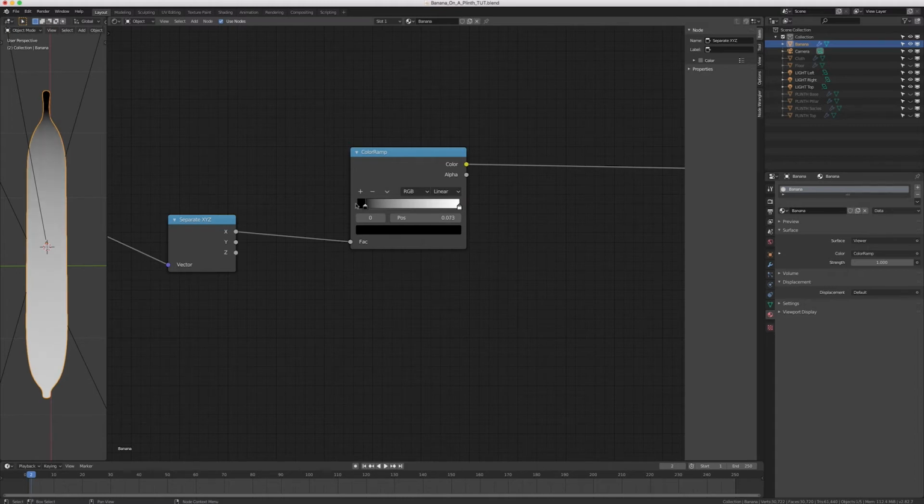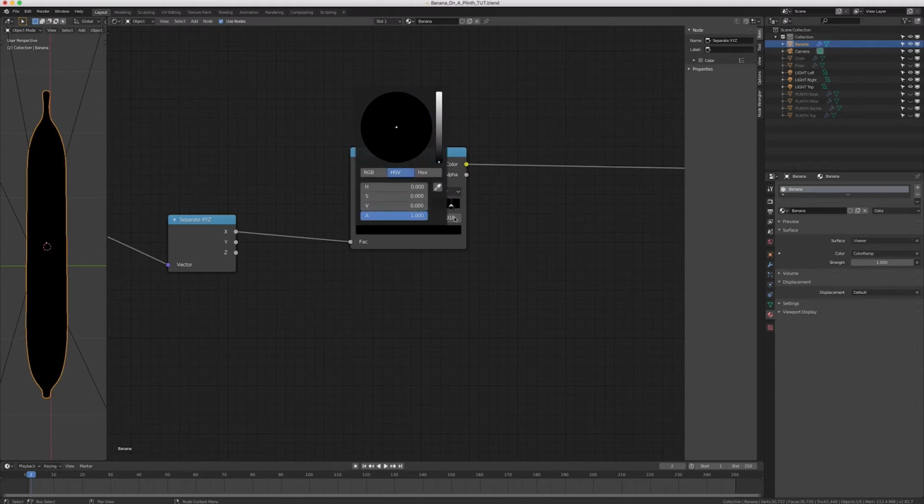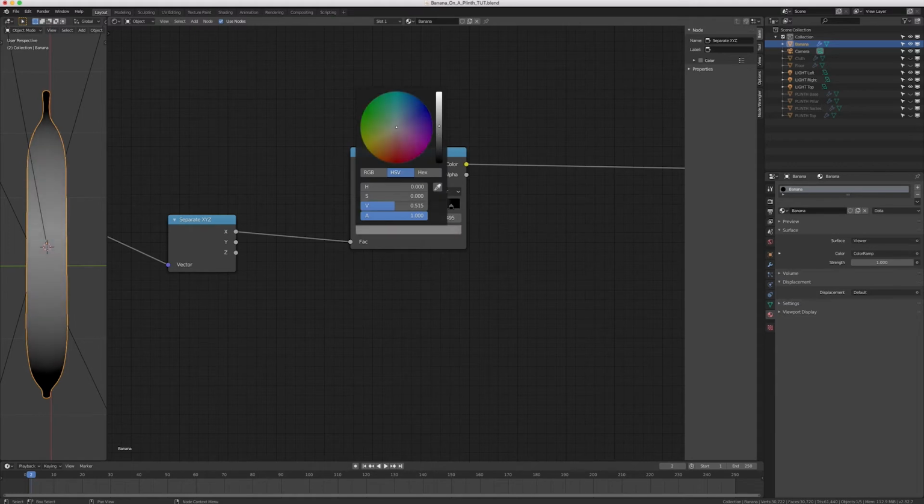So what we're looking for is we're going to create a color gradient that goes from a brown on the stem to like a yellowish green to our yellow, and then back down to yellowish green to brown. So to do that, we're going to take this white point and we're going to make it black as well. Then we're going to add something.